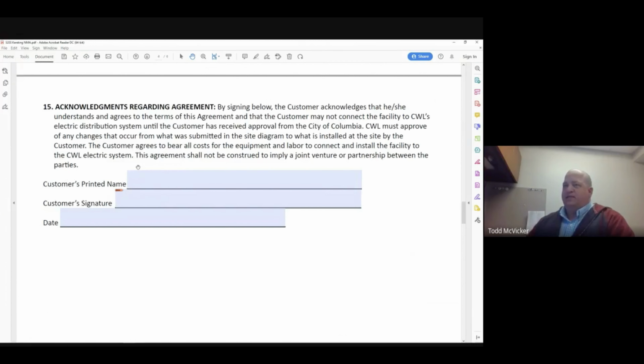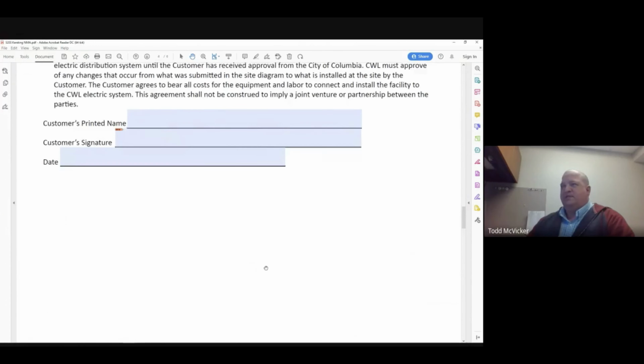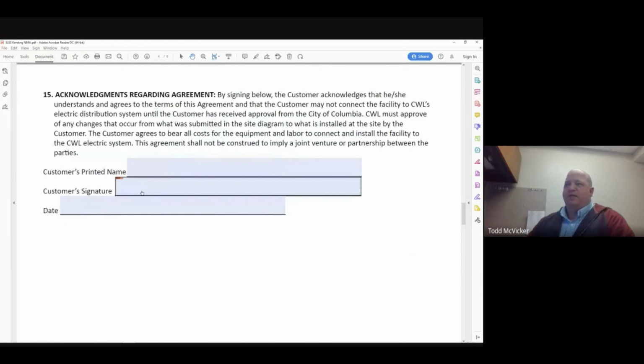The next one is on page 4, just the basic customer name, signature, date. It needs to be either a wet signature or a DocuSign or something similar. I've had them before where it's just a script looking font that's not a DocuSign or something, and then we can't accept that, because this is a legally binding agreement between us and the customer. So either DocuSign or equivalent, or an actual wet signature, like a scanned copy of an actual signed document, works as well.